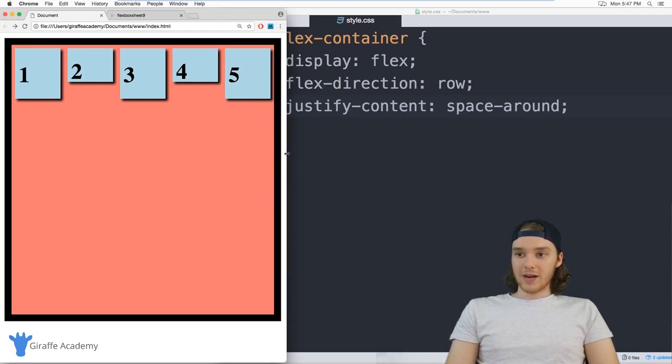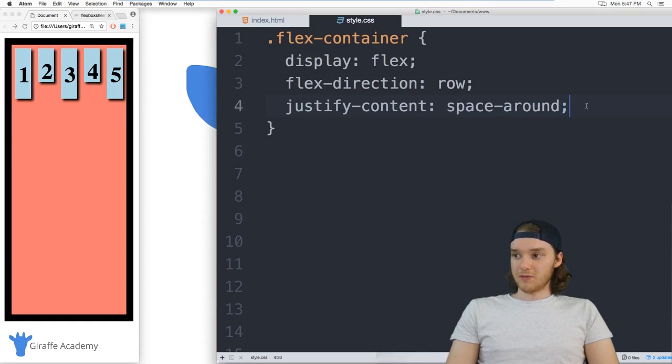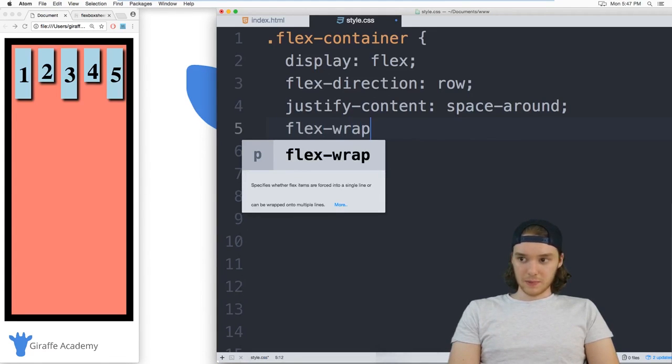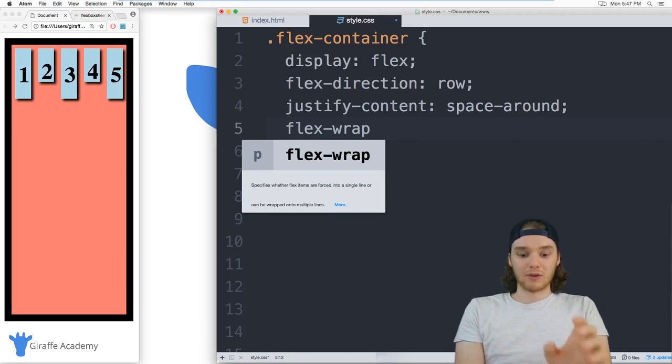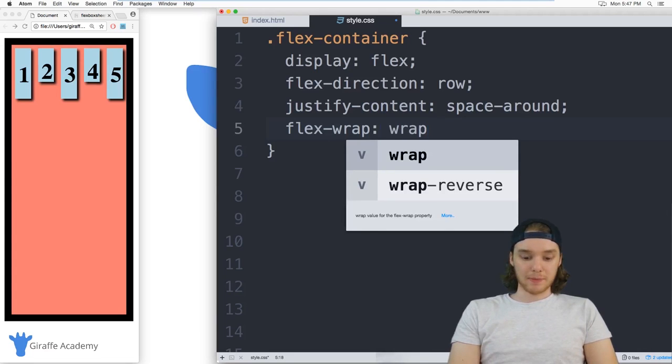And what you see right now is when I make this screen size a lot smaller, these individual items are also shrinking. But in a lot of scenarios, you're going to want these items to stay the same size, right? Especially if you had text in something like this, you wouldn't be able to read the text because it would just be too small. So we can use something called flex wrap, and I can just specify that down here. And flex wrap will basically just allow these items to wrap around each other. So they'll spill onto the next line. And we can just say wrap.